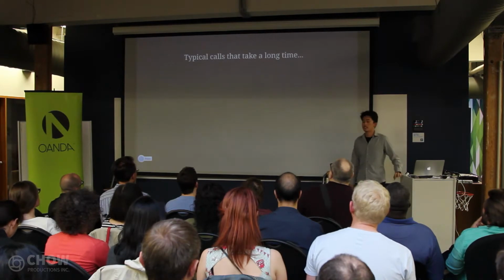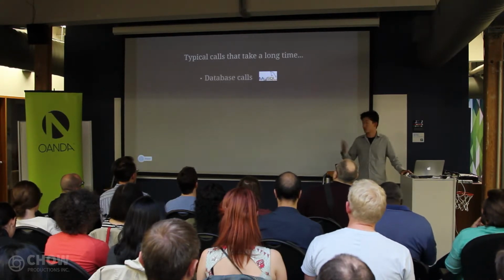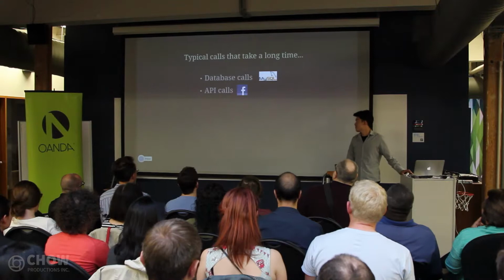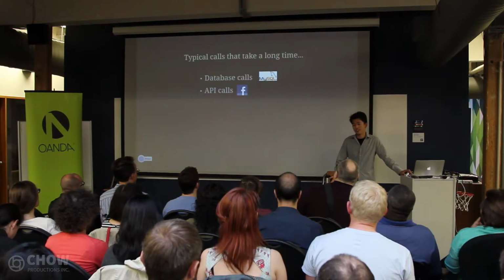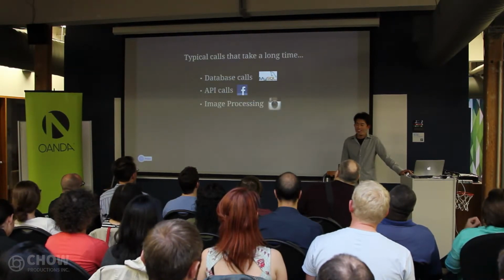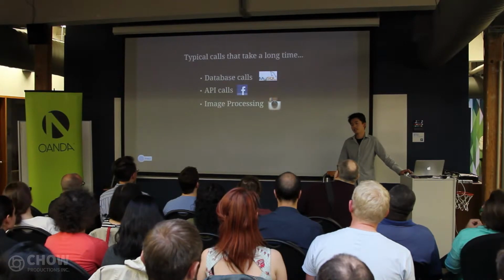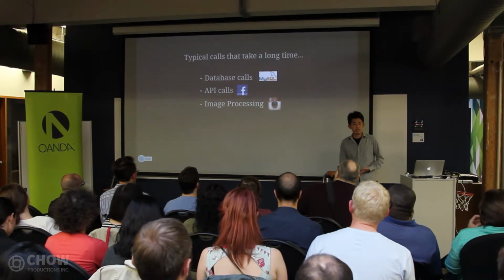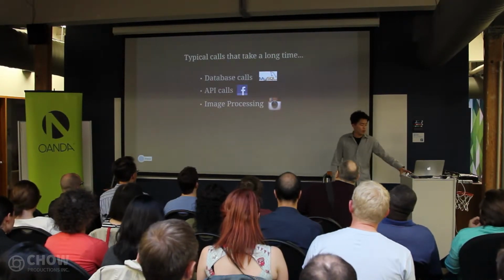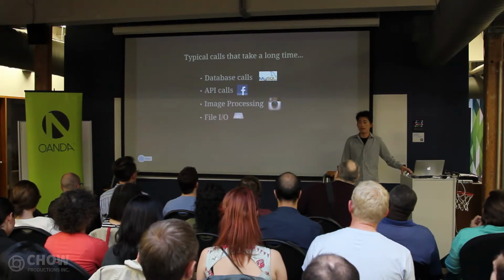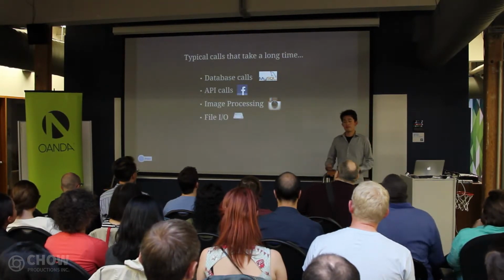So typical calls that can take a long time: you have, of course, database calls, or Facebook API calls that can take 2-3 seconds on a good day, if you're lucky, right? Image processing, like resizing images or adding filters to images like Instagram does, can take time. Or file I/O, like writing data to disk or reading data from a hard drive.